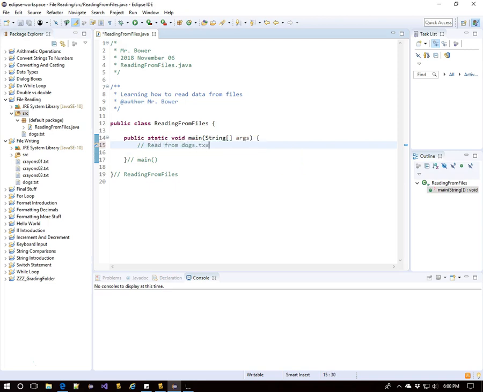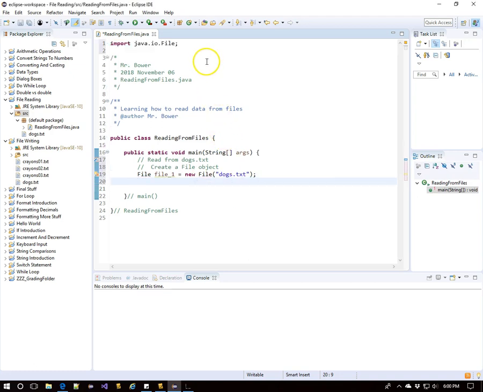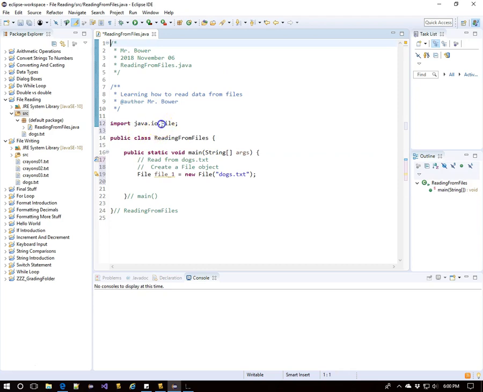All right, we're going to try to read from dogs.txt. First, we're going to create a file object. I believe it's the first time we've done that in this class. So I'll have file1 equals new File, and I'll use the string dogs.txt. Looks like we got some importing to do. Need to import File from the java.io package. I'm going to slide that down to a different place, and I'm going to get rid of the File and put an asterisk in there for the wildcard to import almost everything from the .io package.